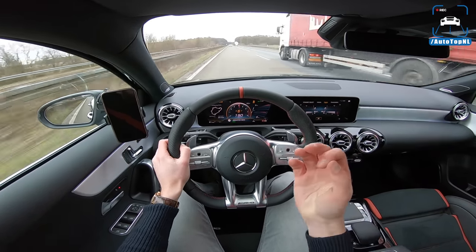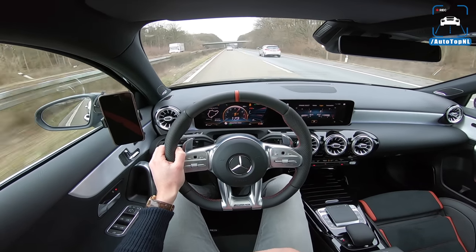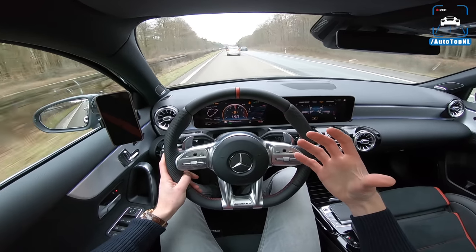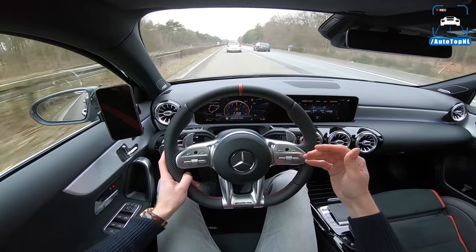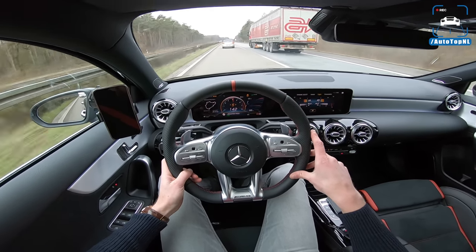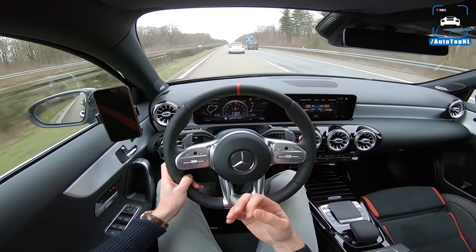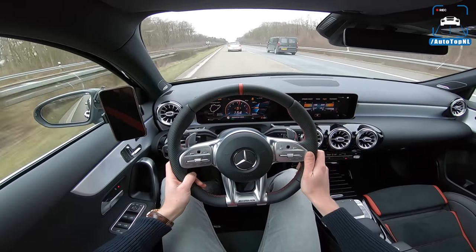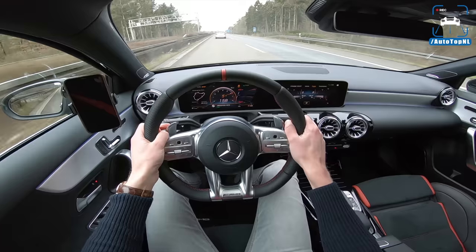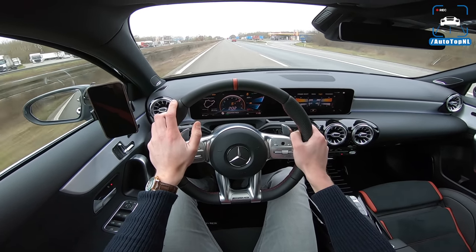The way it does the top speed — it's not that hard, but it does feel a bit strained sometimes. That's mainly because this is basically an A250 engine that has been tuned really hard, and you do feel that sometimes — it's not the most sophisticated drivetrain. The gearbox is a seven-speed dual-clutch gearbox, and that too doesn't always feel that refined. It doesn't feel as smooth and supple as a Golf R drivetrain or an Audi S3 drivetrain, and it's also about a second slower than an Audi S3 from 100 to 200. But the gearbox is a lot better than the previous generation A45's gearbox — this is miles ahead of that. The response to the pedals on both downshift and upshift is much better and much quicker.